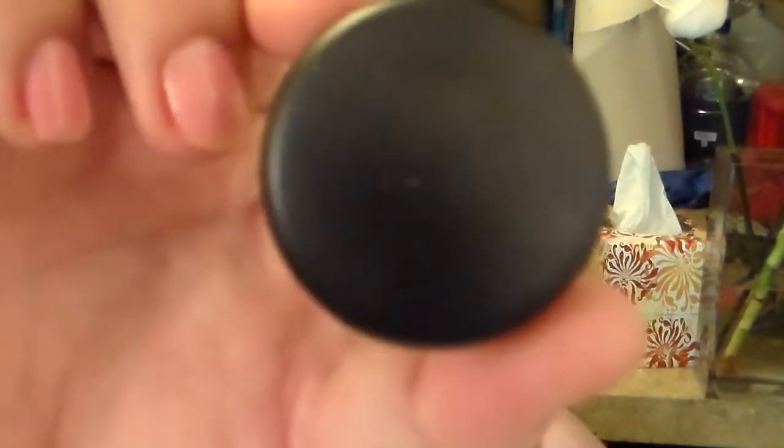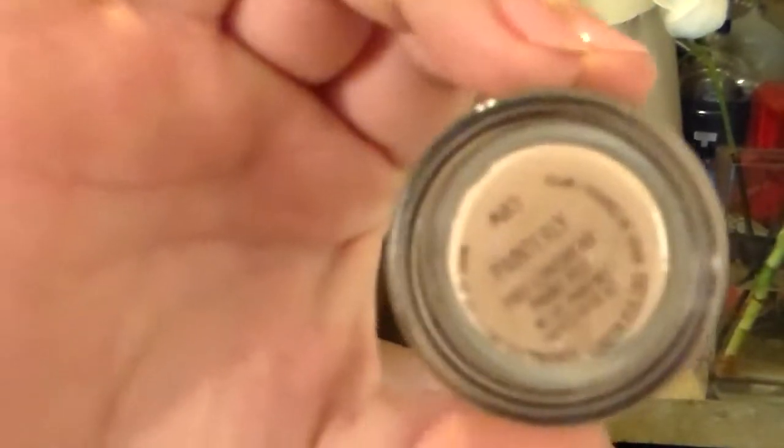Well, we're going to do my eyes first. We're going to start with Maybelline Painterly Pro Longwear Paint Pot. Let me show you the black. That was stupid. I just want to cancel out all the coloration and discoloration I have on my lids.